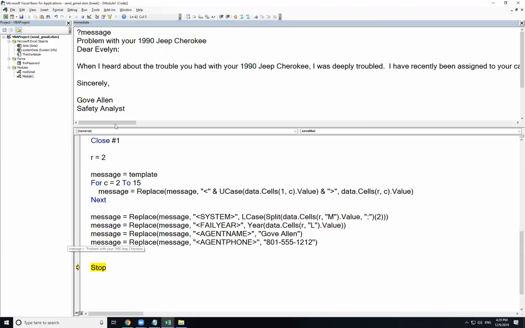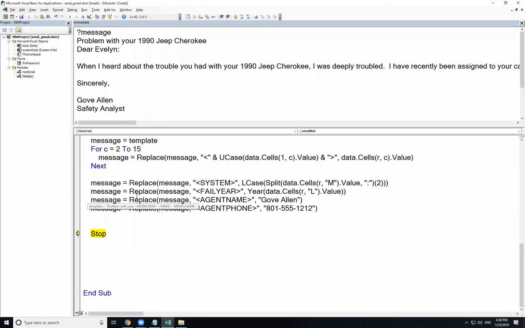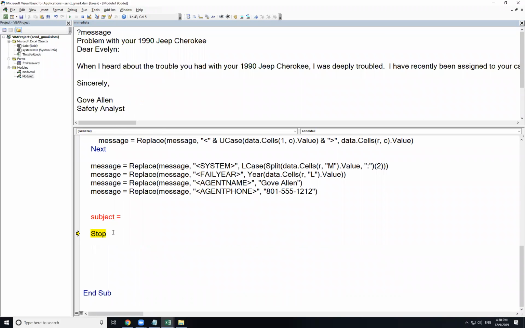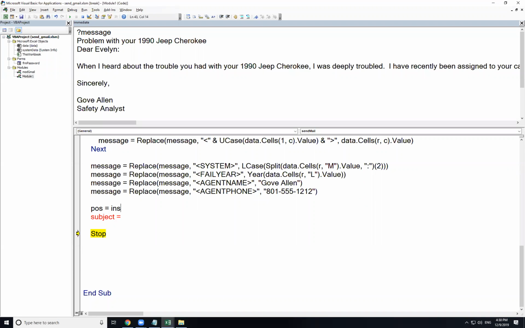Okay, but right now, as one text block, I've got the subject and I've got the message. It's all as one, so I've got to split those off. So I've got a variable defined up above called subject. I think, yeah, there's subject. S-U-B-J-E-C-T equals, oh, before we do that, I think I have one called position. Yep, I've got position up here. We got to find out where that subject ends. So position, was it position or POS? POS equals in string, starting at the first character, looking at my message, looking for the line break.